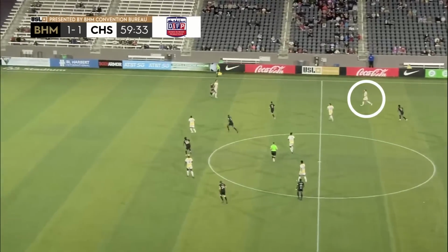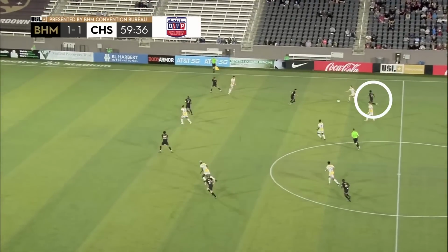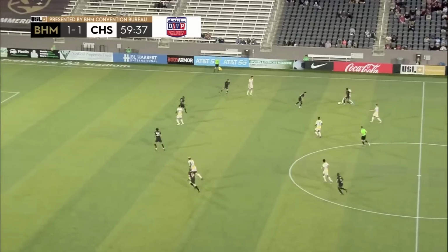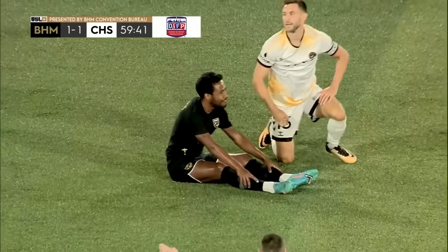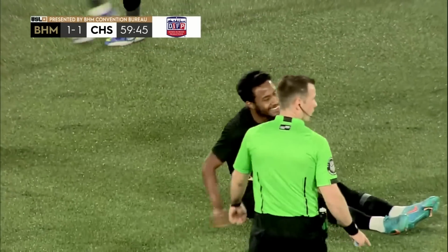Long ball from our goalkeeper Farrow, winning that second ball, bringing it down, and Marlon, again, out of the corner of my eyes, flying into this. And I know that the touch is a little bit too inside here, so I'm just going to step in with my left leg so that he has to go through me in order to get to the ball. And he does exactly that. He goes through me, he doesn't touch the ball, and then the ref blows the whistle for a foul against Marlon. And if I wouldn't have taken that step, Marlon would have come in there, stolen the ball, and it would have been a turnover.